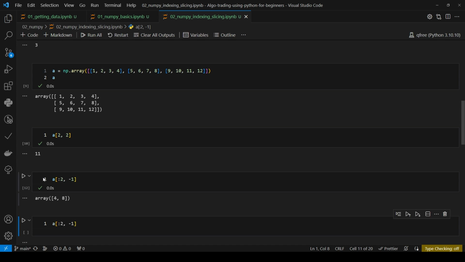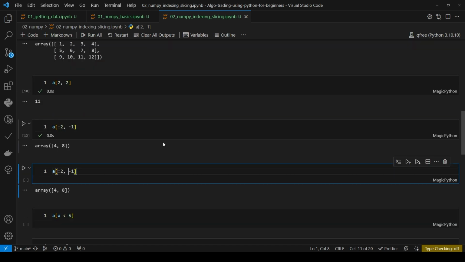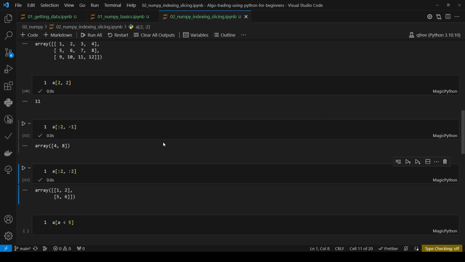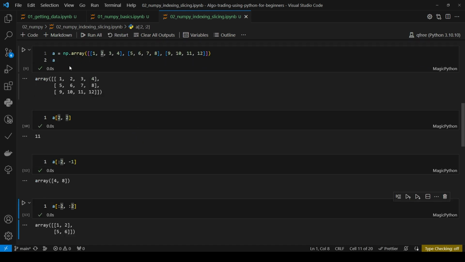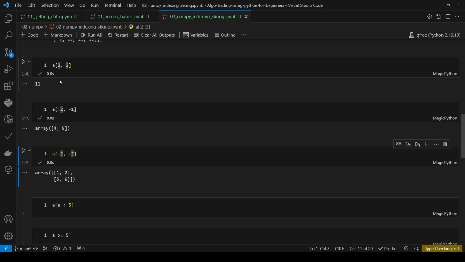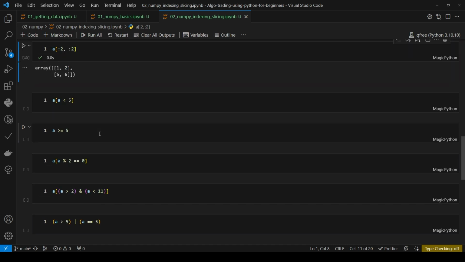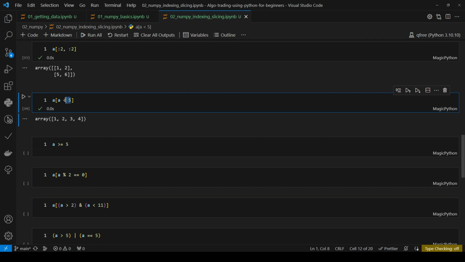So if I copy this and paste this, and we come over here, this is going to be like this. Then what happens here again? We're saying, give me 0 and 1, and then now we're saying, give me 0 and 1, and then 0 and 1. So that's how you get 1 and 2 and 5 and 6. Okay? And so that's how you're going to be doing a lot of your slicing when it comes to your NumPy arrays. And so here, we're going to start to apply some mathematical operators to this. And so actually I should probably do this first.